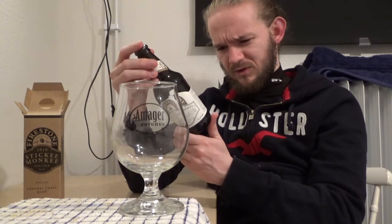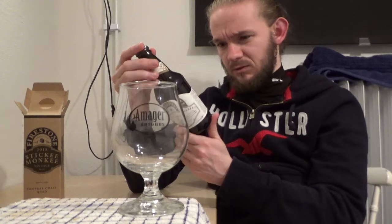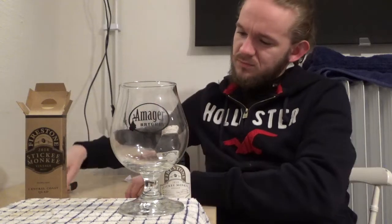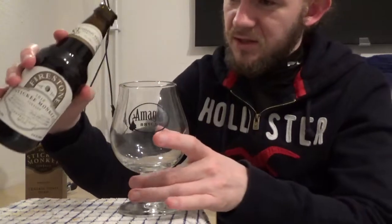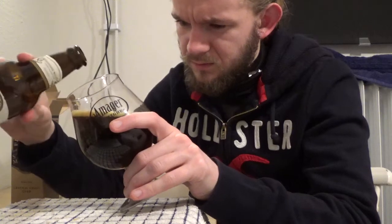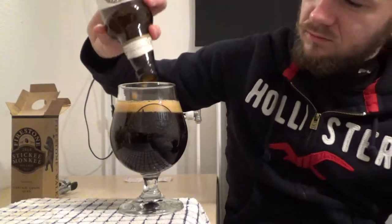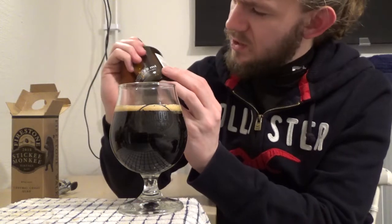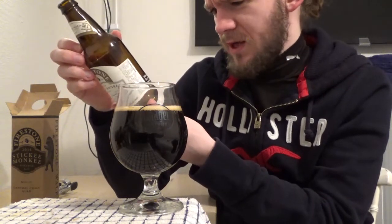So let's get this poured. You can smell some lovely brown sugar notes coming out of the beer already. I noticed on the back it says a Swedish brewery name — but it does say it's brewed in America, so it must have just been imported by them. Quite unusual that they'd open the packaging to put the import sticker inside.